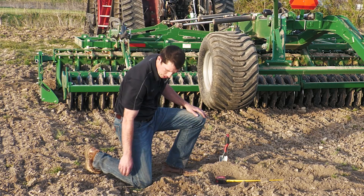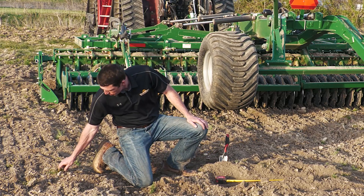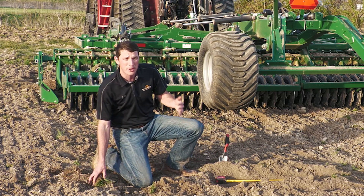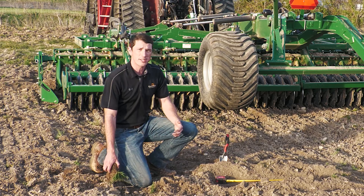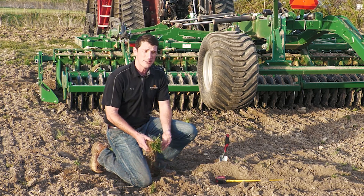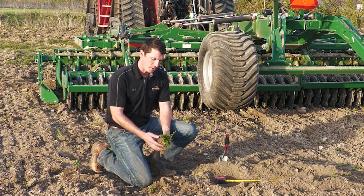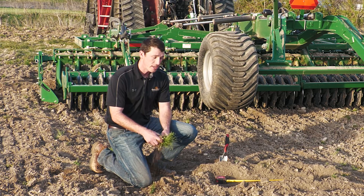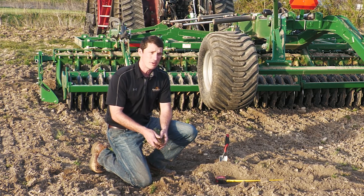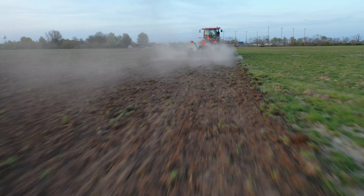You can see we're getting good cutout of all the weeds as well — lots of green weeds out here. Some are still on the surface and not being buried, just because of the shallower depth and faster speeds we're running. But we are getting complete kill on all these grassy weeds, which takes a lot from a tool with this fibrous root system. It's doing a nice job getting complete kill on the weeds in the field and leaving a nice surface quality finish behind the machine.